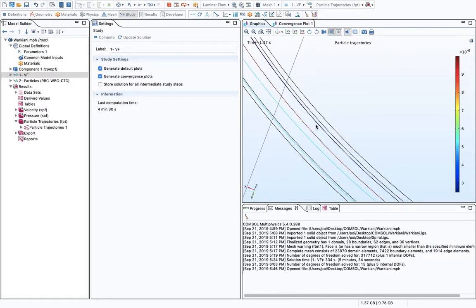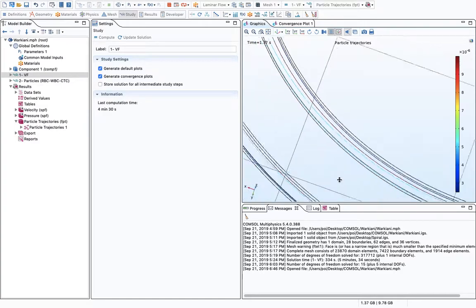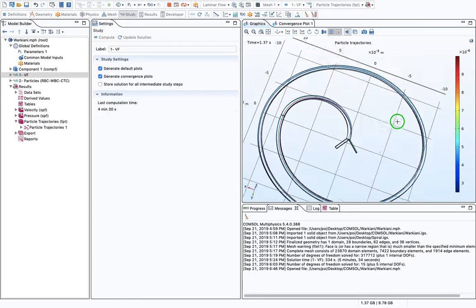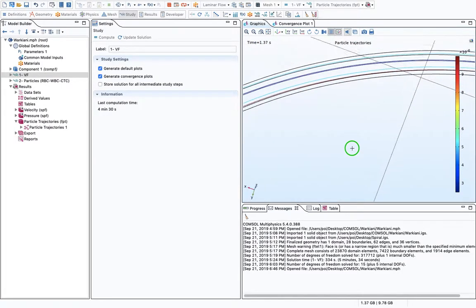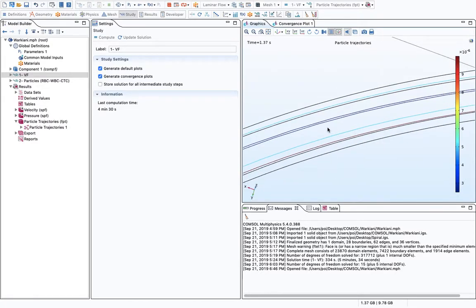As you can see, they all migrated toward the inner wall, and after a couple of rounds you can see easily that the red line, which is the circulating tumor cells, is still stuck in the inner wall, but those other particles, which are the red and white blood cells, are starting to migrate towards the outer wall.